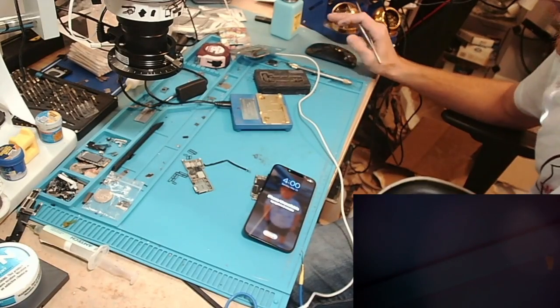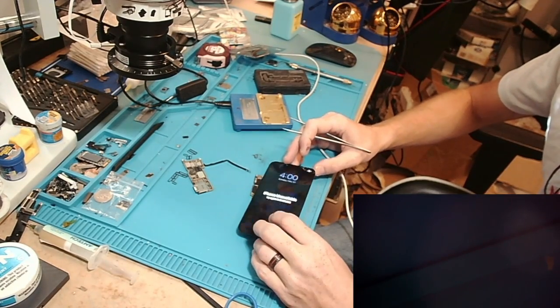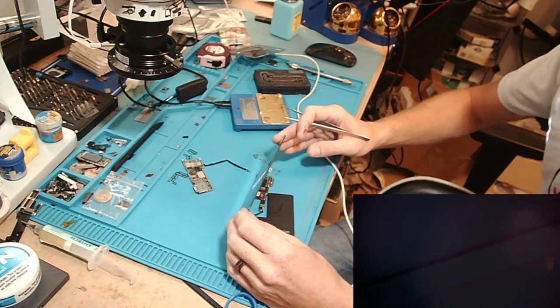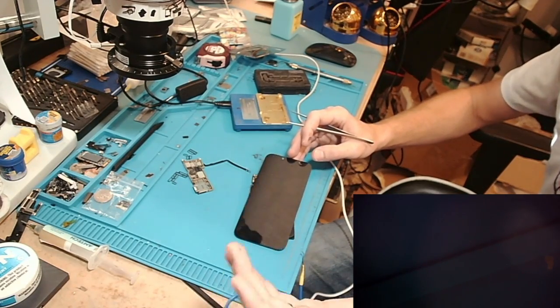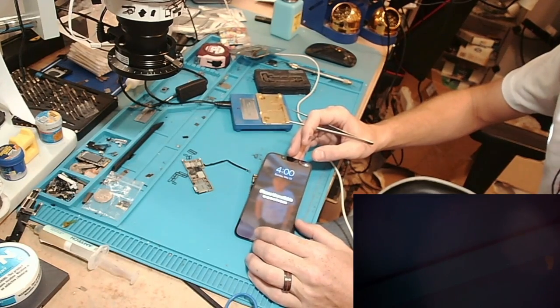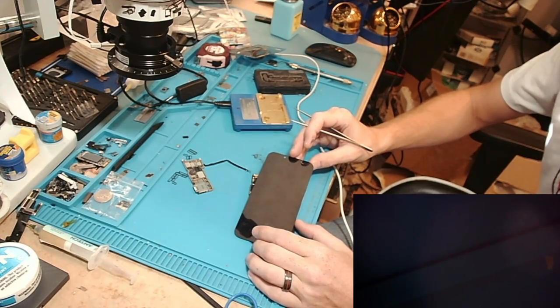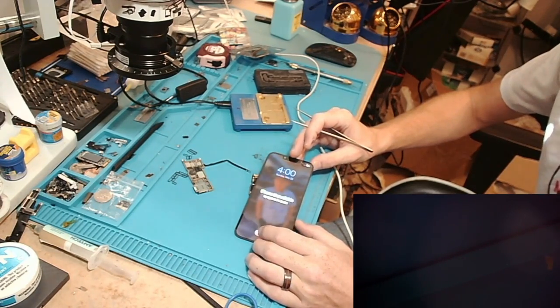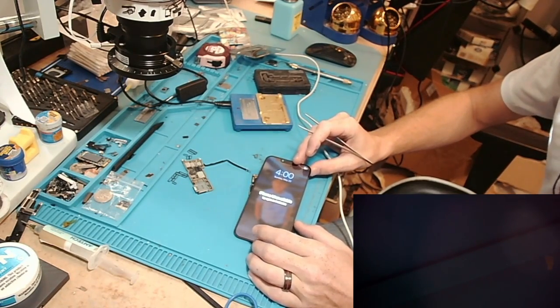All right, so I forgot to hit record as I was getting this set up, but you'll see I've got just the top board here with the battery plugged in. Normally I'd use my DC power supply. I did use it just to see if there was a short, and there was not, but my iPower is broken and it will not allow the phone to fully boot anymore. It just goes to the Apple logo and restarts. So I can't use that, and I've got the iBoot on the way to replace it.